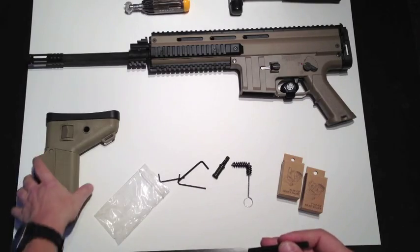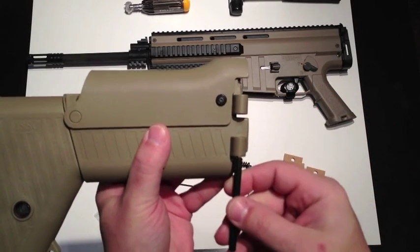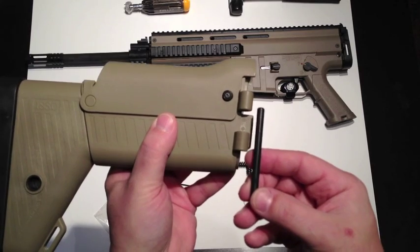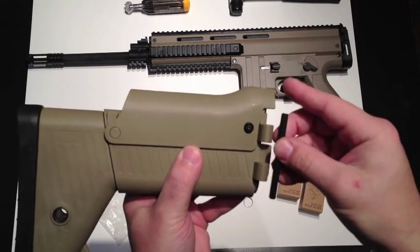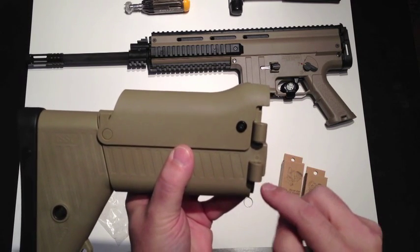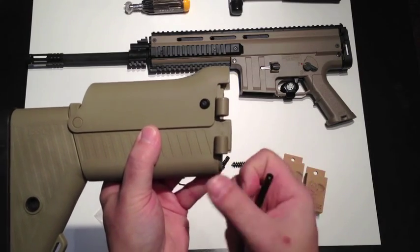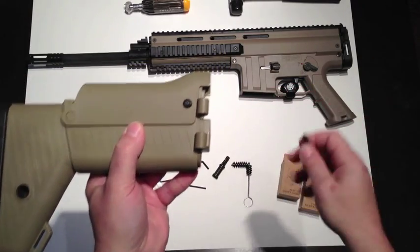When you put it on the stock, it shows it going in from the bottom. But one of the things I noticed is this knurled piece is harder to drive in because it's got to etch its way into the plastic. So what I'm going to do is I'm going to do the opposite — I'm going to put it in from the top. The reason being is when this is all lined up, the knurls end up in the middle of the piece, as opposed to right on the edge between this piece and the actual part of the gun. So the knurled parts won't rub when you're swiveling the stock.